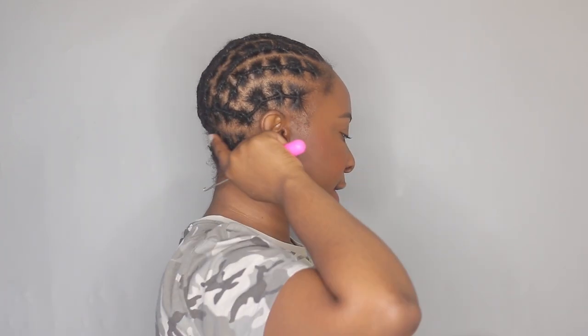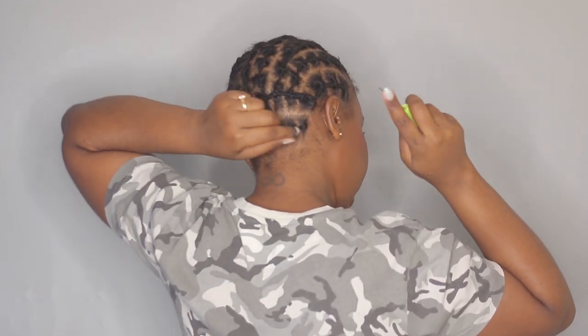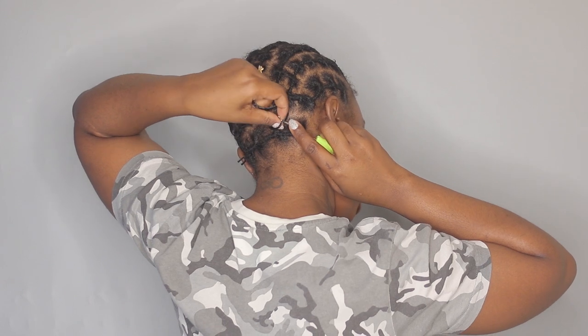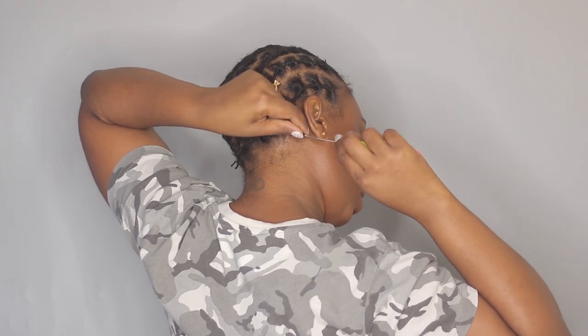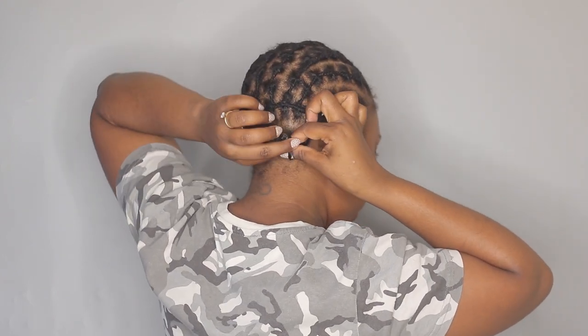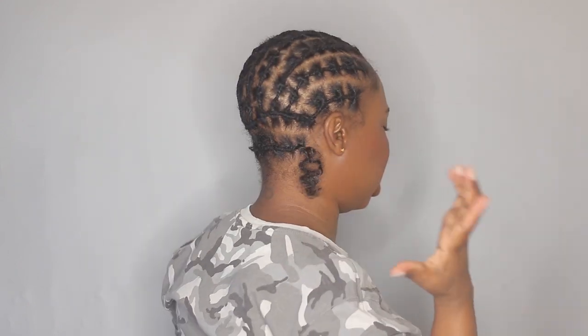So I have enough hair right in front of me here, so I'm gonna go ahead and start crocheting. So I'm taking my large hook, which is open. I'm gonna start with the back line here so you guys can see. So I'm taking my large hook and I'm gonna start right here in the corner. Attach the hair, close the needle, pull the hair, and then on this loop I'm pulling through the ends of the hair just like that.